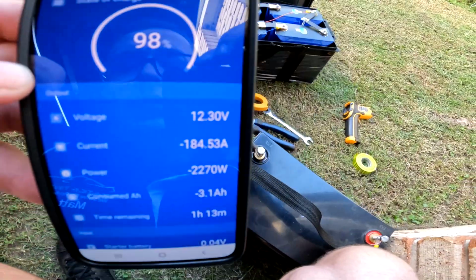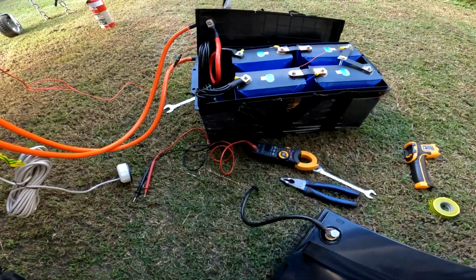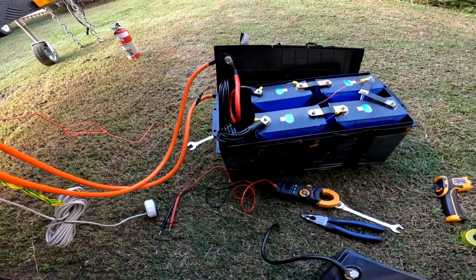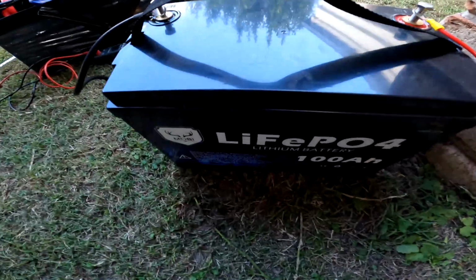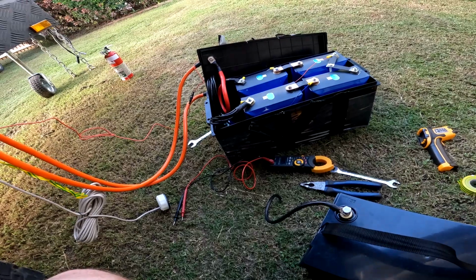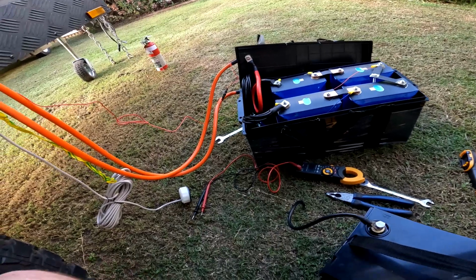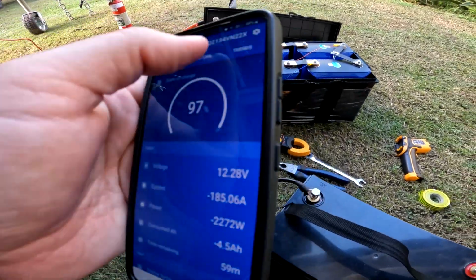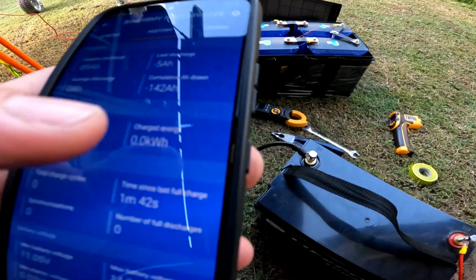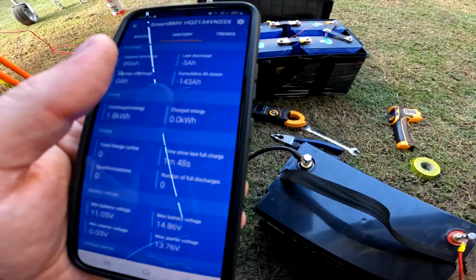I'm going to keep it with the heater on at the moment. I have a suspicion that the thermal disconnect happened and it wouldn't wake up until it cooled down, because I was trying to wake it up with this dodgy battery that I did the last video on. I was trying to wake the BMS back up and it wouldn't come back on, and then check the temperature, it was still up around 75 degrees, so yeah, it's back on now. We'll still be able to check cumulative amp hours drawn. That's lucky it kept that in the saving, so oh well, continue the test.